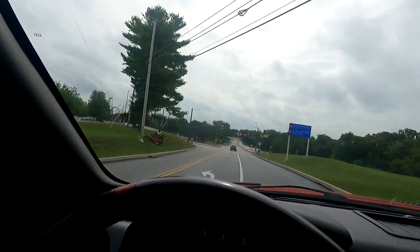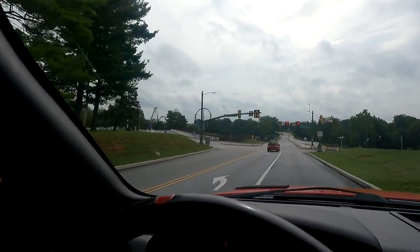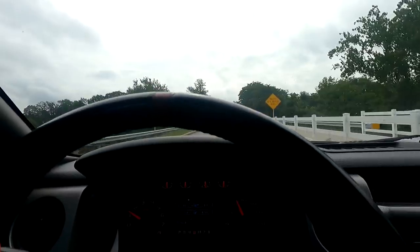You go right up next to all the roller coasters, seeing all this crazy stuff, the smell of the chocolate factory, Chocolate World, and just being near a tourist destination in such a small town. It was pretty cool. And now for this to be my daily commute where I drive by here because I'm headed to Whitmore, check out the new truck. It's so surreal. Like, this is my office for the day. I appreciate you guys. You guys are the managers, man. I appreciate you guys letting me have this opportunity to have such a beautiful view.